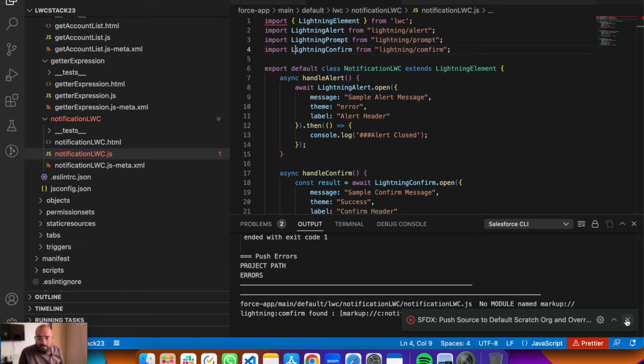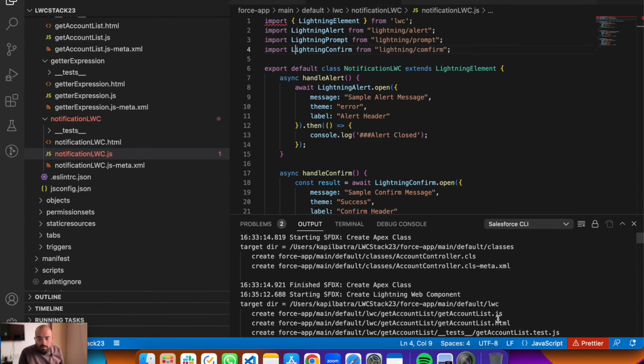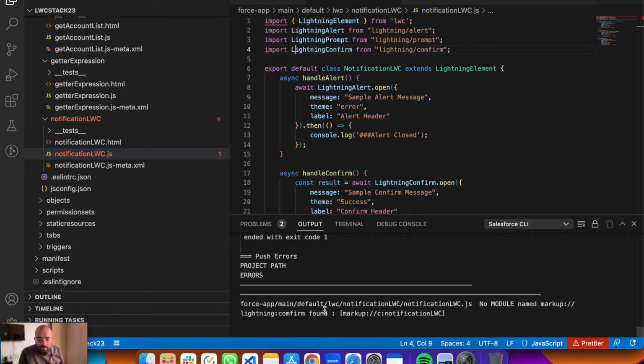Okay, we are still having an error. Why is it giving us the same error again? Lightning, so we might be having another case sensitivity issue here.